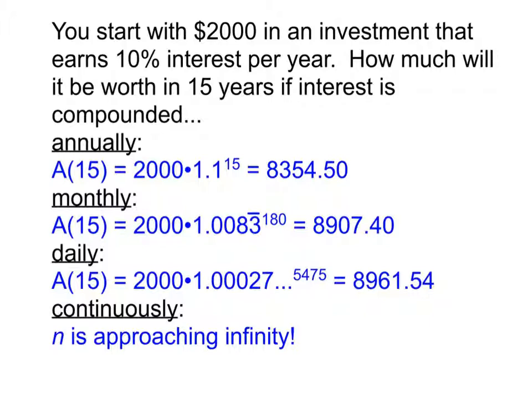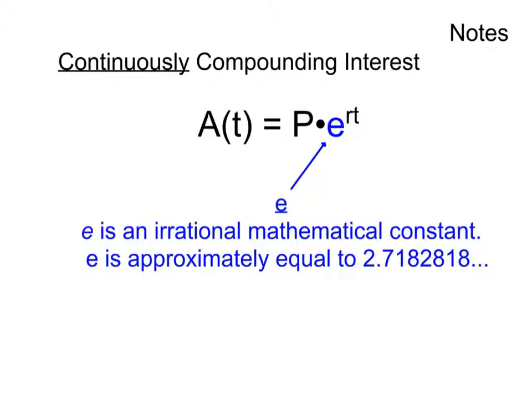And what ends up actually happening is that we are approaching a certain number. It's just that to find that number, some mathematicians had to go and do some extra fancy stuff. It had to do with infinite limits and what it's always approaching. And there actually is one particular number that kept coming up in those calculations all the time. It's one of those numbers that comes up often enough in math that they actually gave it its own name. It's e. And it turns out that this equation will actually tell us what the value will be if we get it down to compounding the interest continually. Add this to your notes, please.